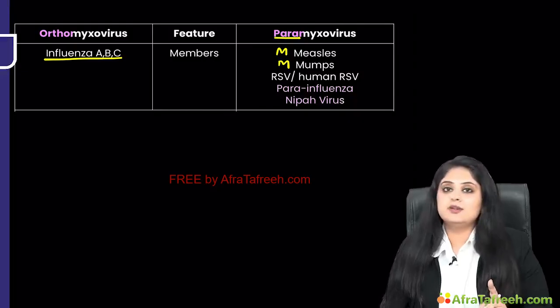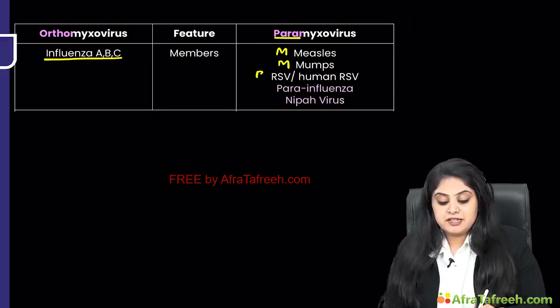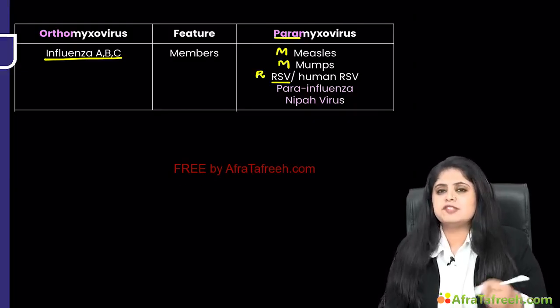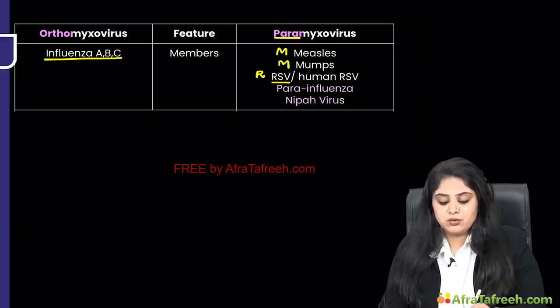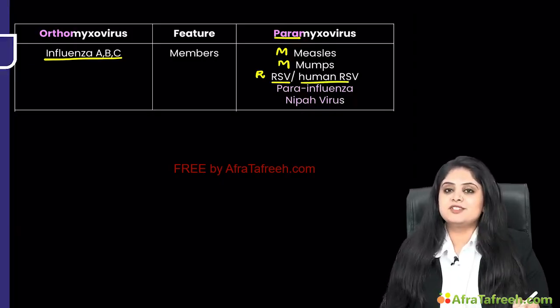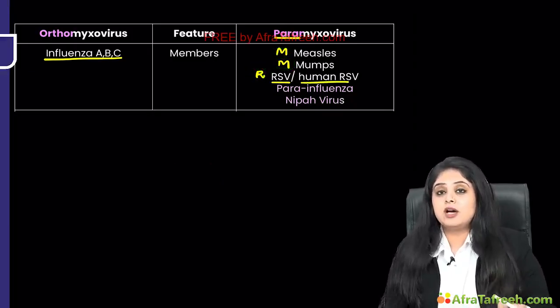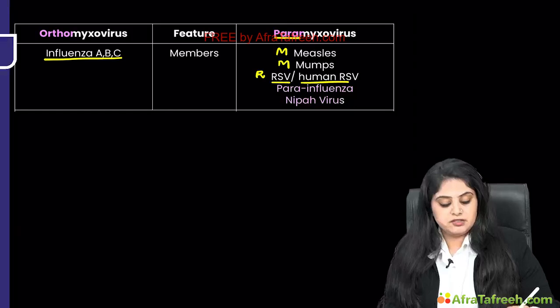No, rubella does not come under this family. It is respiratory syncytial virus that comes under this family. There's a minor change. Respiratory syncytial virus is now known as human respiratory syncytial virus. Not much of a change, but I just wanted to point it out. So the MMR over here, remember, R is not rubella, it is respiratory syncytial virus.